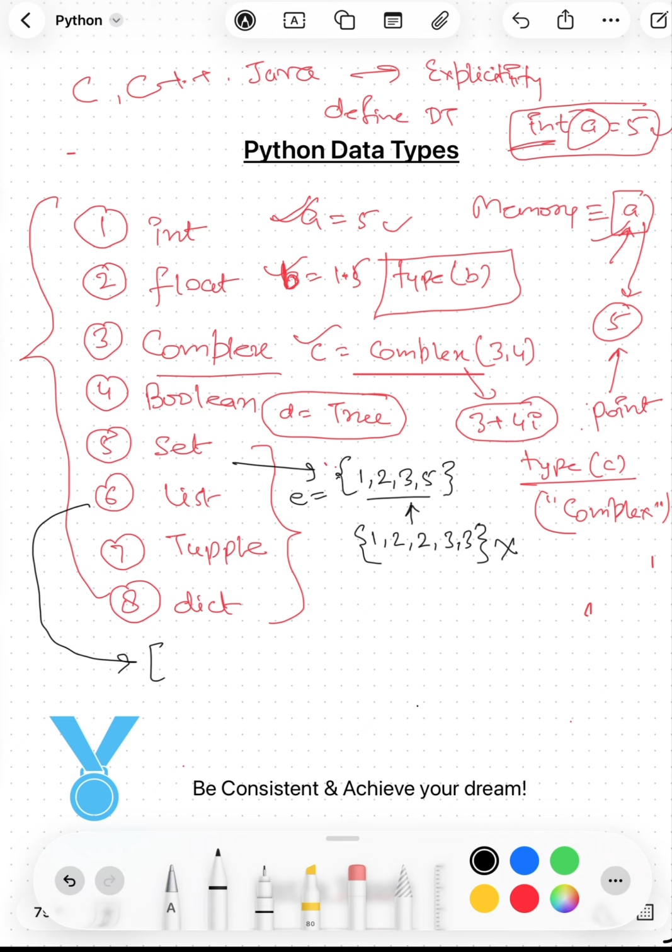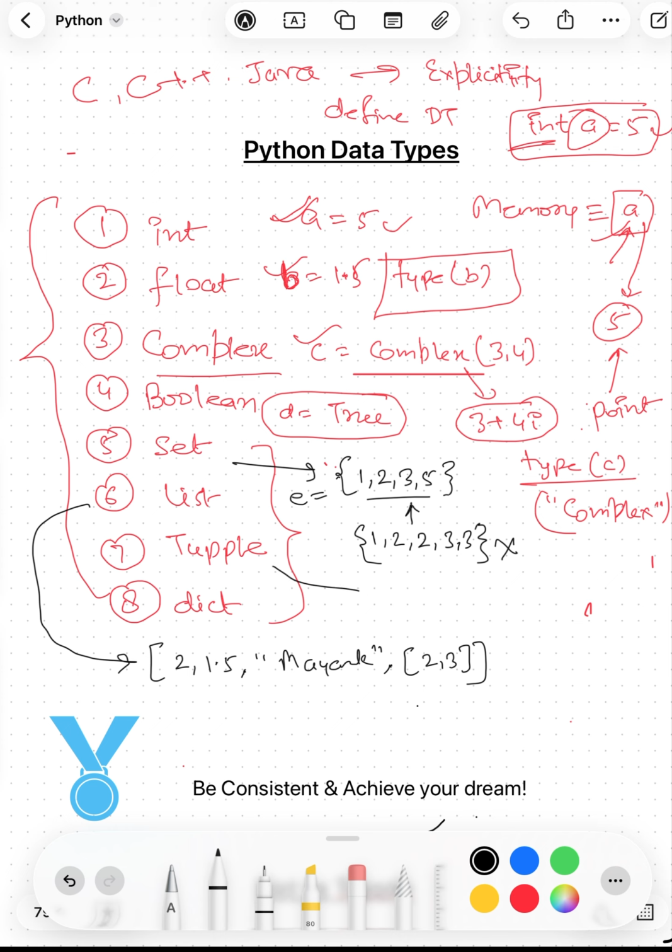Suppose we have an integer value, a float value, a string value, and some other value like a set or a list inside the list, etc. So these are lists, which contain different data type values inside the list. This is one example.